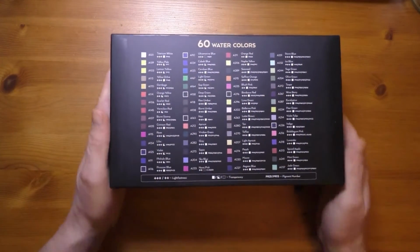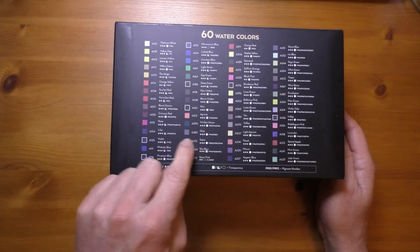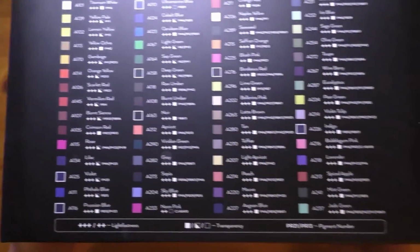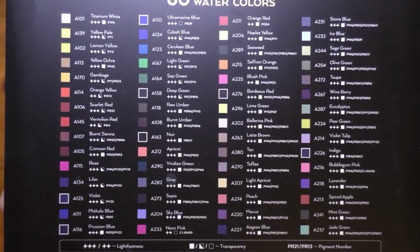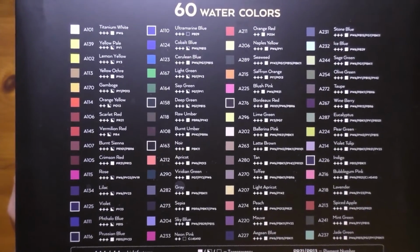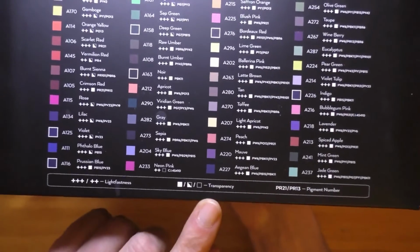Okay, so we've got a box of 60 tubes here, and instantly, before I even open them, I liked what they've done there on the lid. They've given us all the information that we need. If I just bring that closer, you can obviously see the little colour swatches there at the side, printed on. The colour names, there's a number there as well, but they've also provided us with pigment numbers, light fast rating, and the transparency. You can see it there.